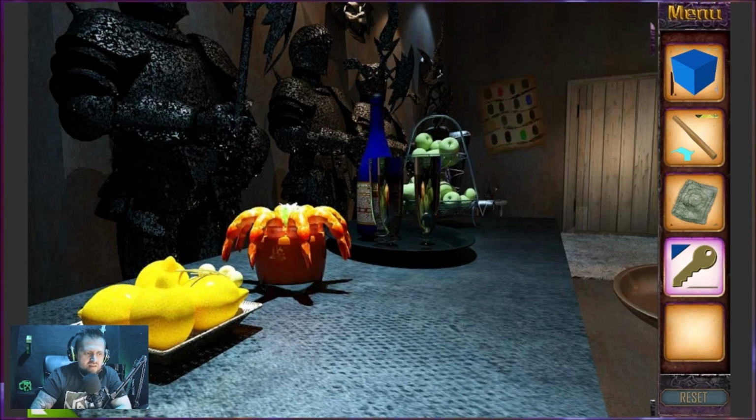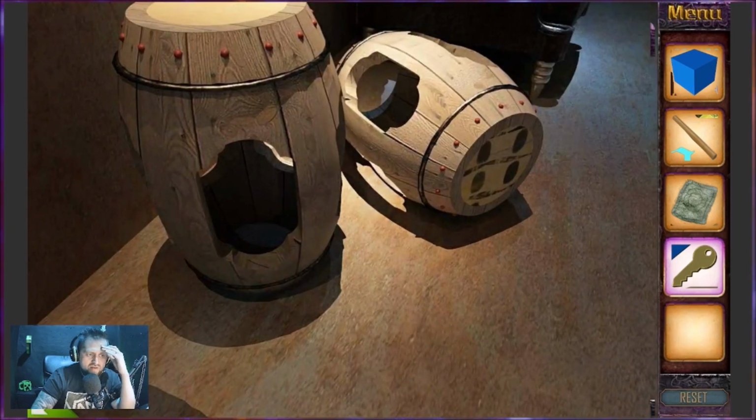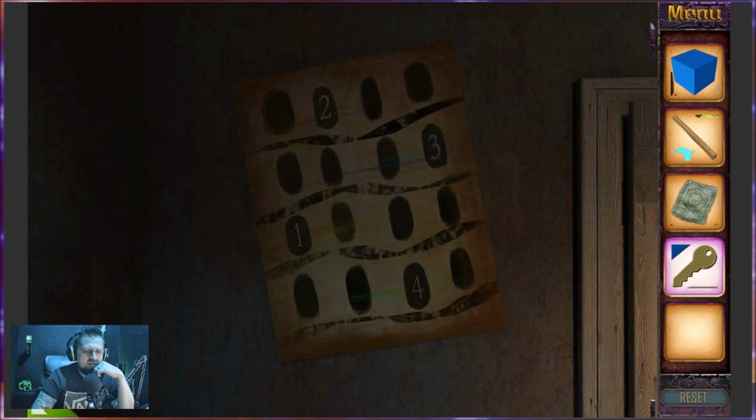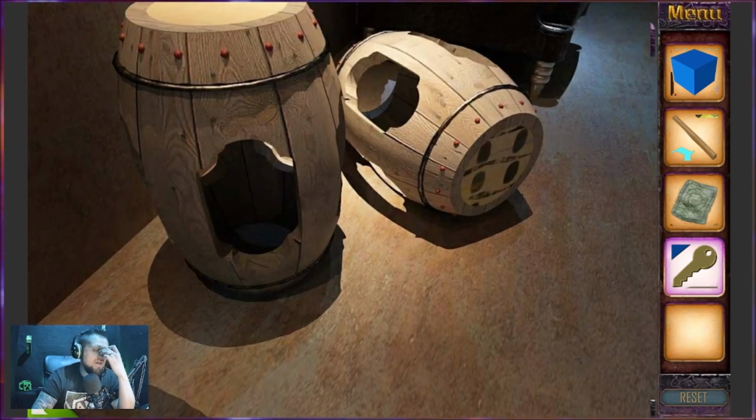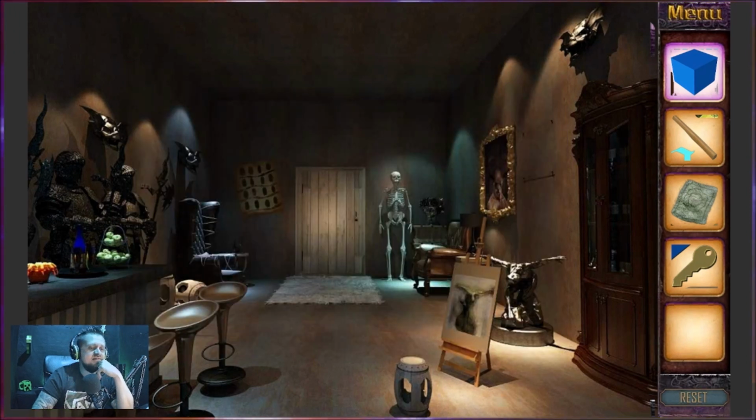Literally spam clicking the knights, the door, the edge of the table, the stool. I can see just... just ends up hitting the back one. What's under this bar? Anything on the bar floor? Stools? No. These barrels? They got the fingerprints on. Which match the wall? The fingerprint style grid? See the wavy broken lines between them? See, like this? It does look like that. I can't clean that or nothing with that. Key needed though. Regretting doing this extra one, folks.